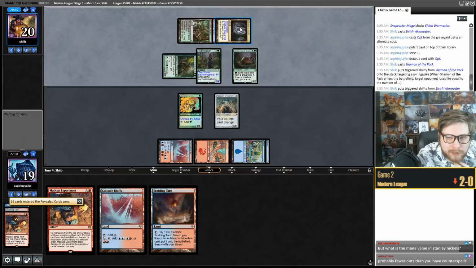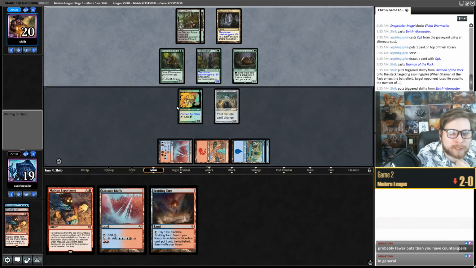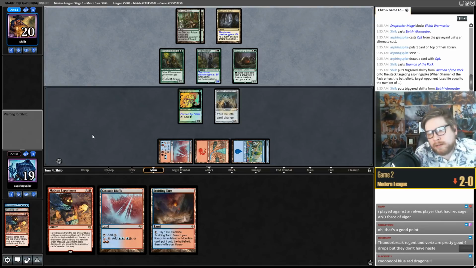Well, the problem with fewer outs than counterspells is they do have caverns. So if they have 2 Reclamation Sages in their deck, they'll eventually get us. Although we can also draw Cryptic Command and, you know, hit them for 17 and then also draw a Bolt. And also, would they have even boarded in Reclamation Sage is a big deal.